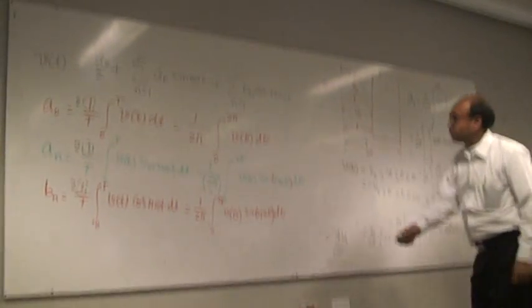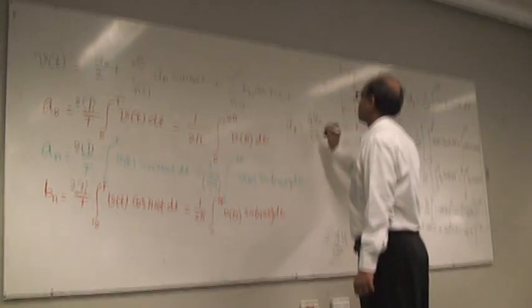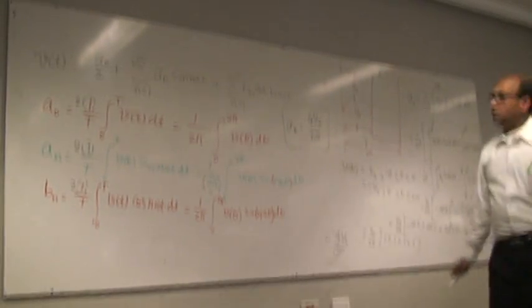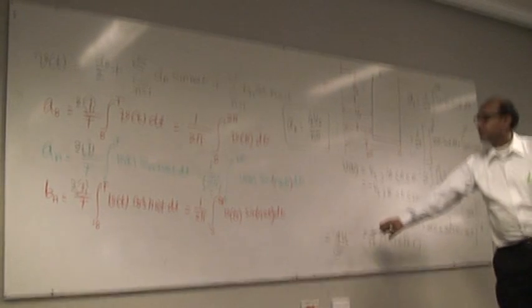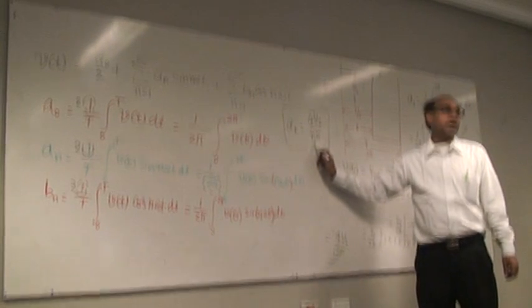So the formula is actually 4 Vs, so An will be 4 Vs by n pi. So that's the peak value. Of course, for the RMS value you have to divide by root 2. In my notes you will find that there is a 2. It's one on pi, so that 2 will go, and that will give you only pi. But for any other component An, there will be n coming in the denominator.